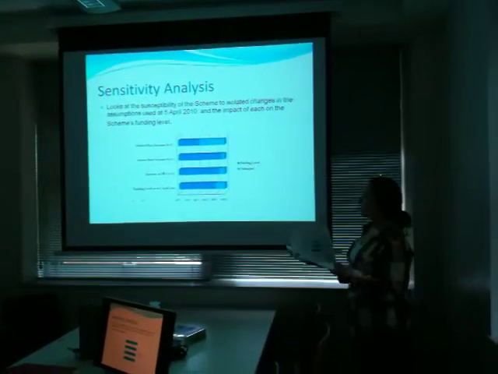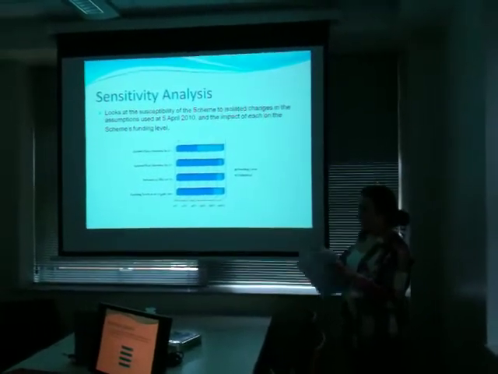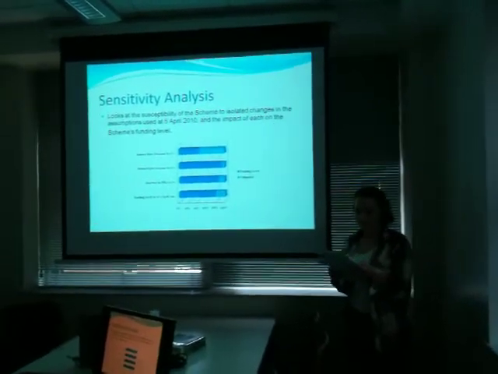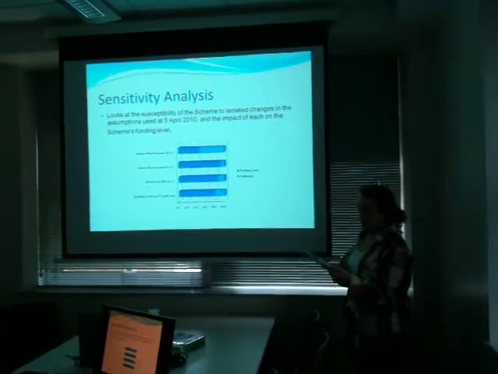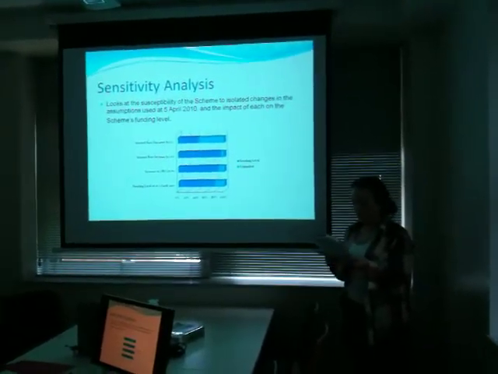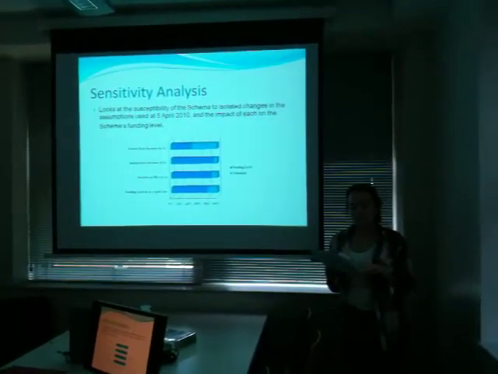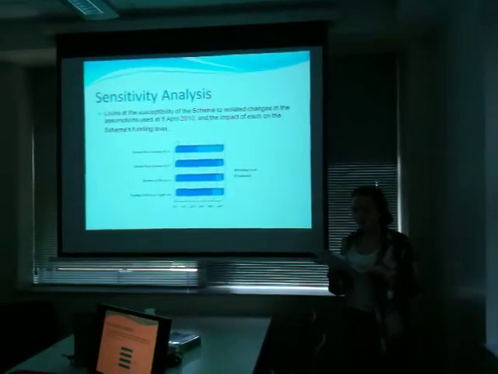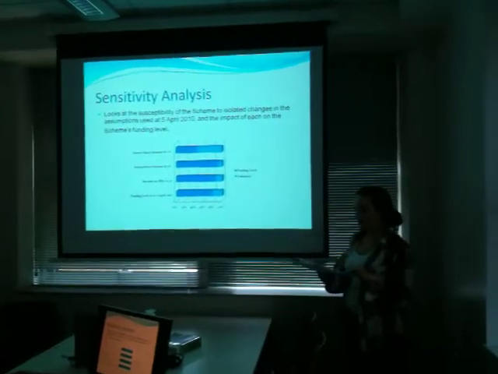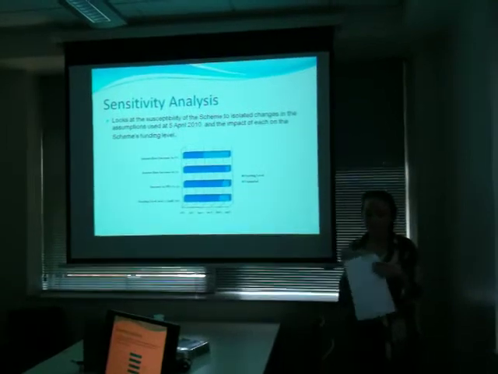The effects on the scheme's funding level can be seen on the graph. And we see that with the increase of the normal retirement age to 70, this funding level has improved to 88%. With a 1% increase in the interest rate, the funding level has fallen dramatically to 46%. The scheme's vulnerability to changes in the interest rate means that the company can now be aware of the need to focus on potential future changes to the interest rate, which could impact significantly on the scheme.